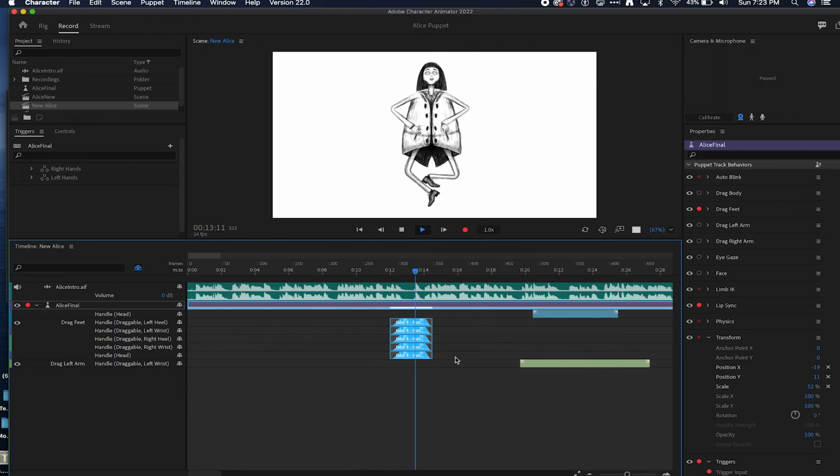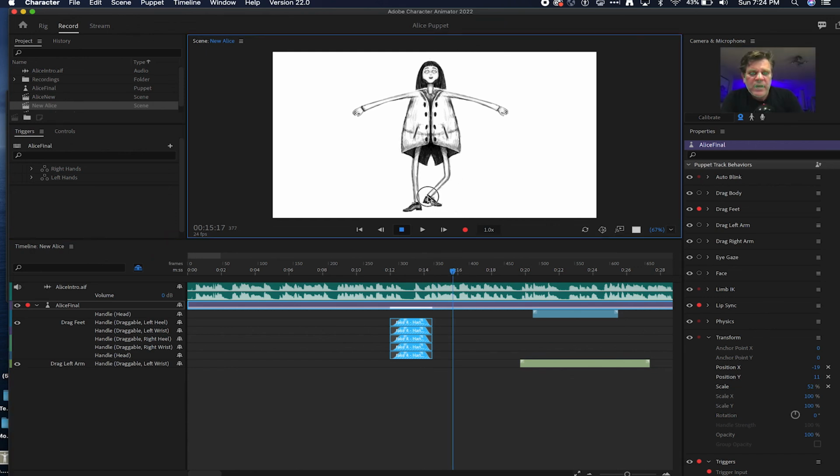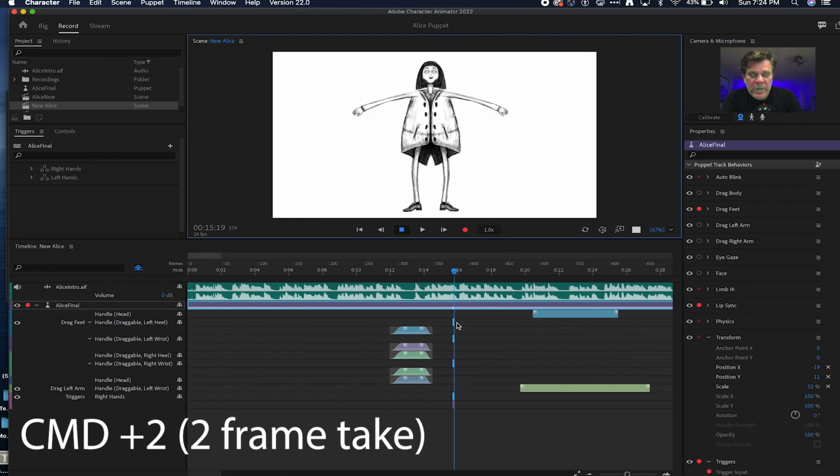Lovely. So if you needed another pose, I'll just move it to another area, and I'll just do this. Like maybe that's what she's doing, I don't know. And then like this, and something like this. And then maybe the R button, she's flipped around, and the L button here, maybe she's holding her. So maybe this is a pose. And so I'm going to do command 2. And that makes another pose.